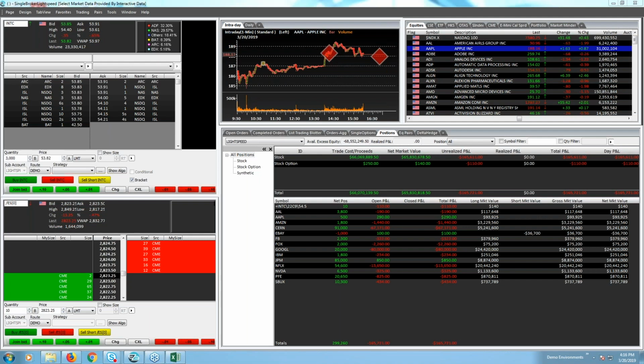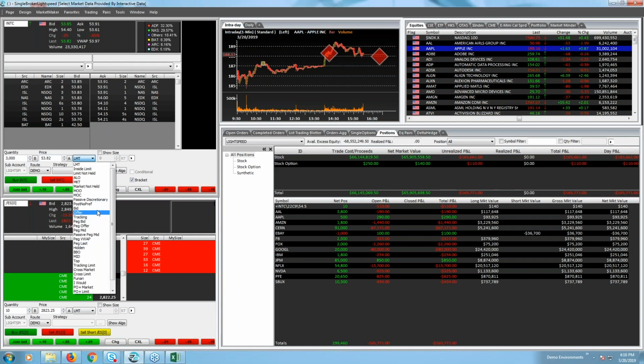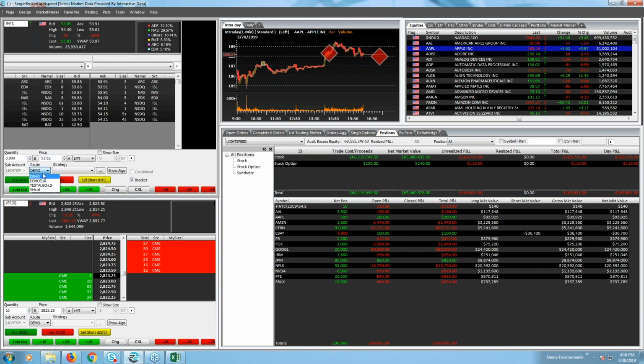Is there a way to reduce the options for the order types? Yes. So that's another good question. You see here, I have everything in here. We absolutely have the ability to restrict based on route. So this is just a basic demo route. That's kind of why I'm on a demo. So I've got everything under here.